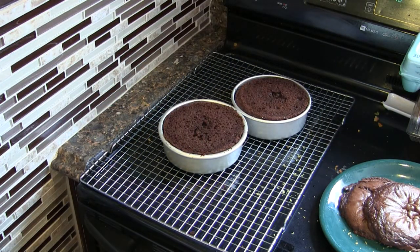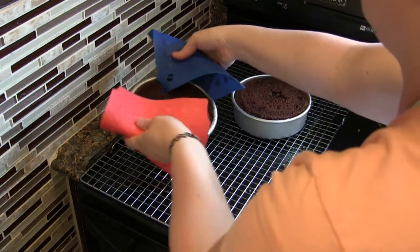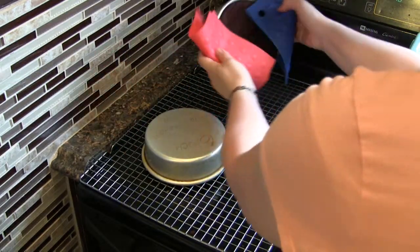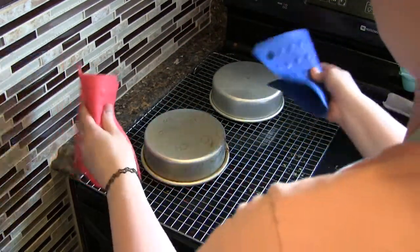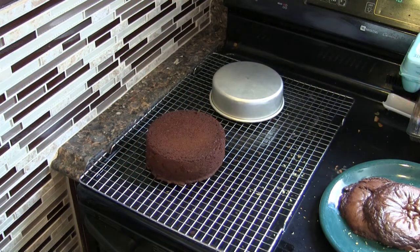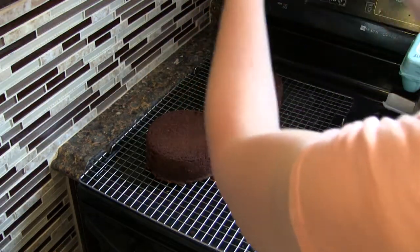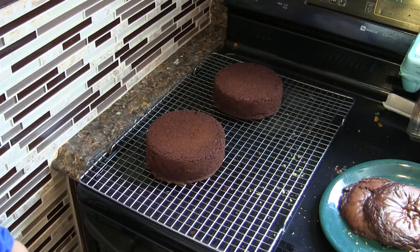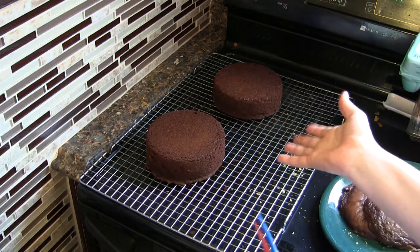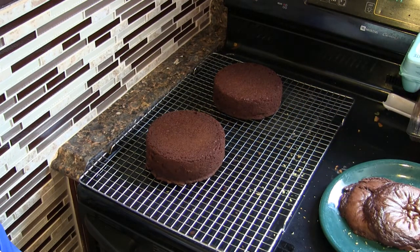Now, what we're gonna do is flip these over like that, and then lift up the cake pan. And look at that. Ta-da! 2 perfect looking cakes. So great. All right, we're gonna let these ones cool, and we're going to frost the first cake.